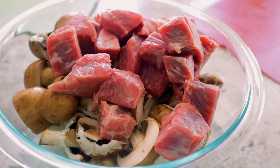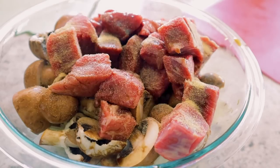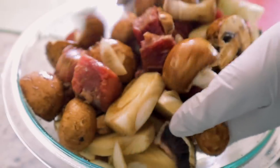Then here's our little marinade. It's a half cup of Worcestershire sauce and a half tablespoon of garlic powder. And then, like I said, as much salt and pepper as you want. Then give it a mix. You can do this in a plastic bag if you want, or just in a bowl. I'm just going to cover this up, and then I'm going to let it marinate in the fridge for about 2 hours. It's been 2 hours.